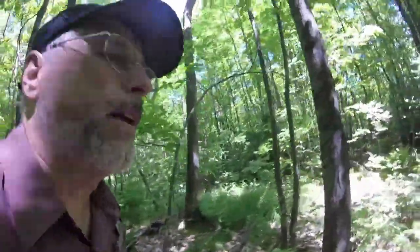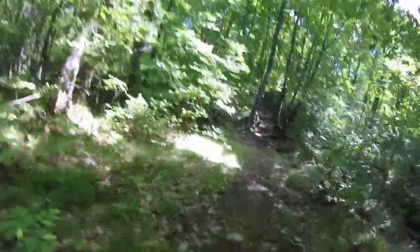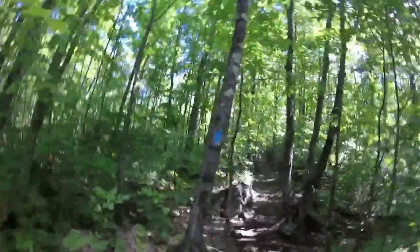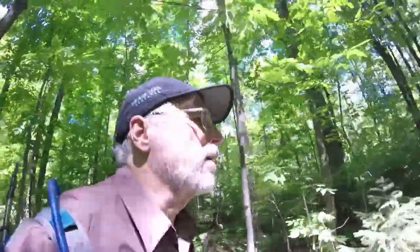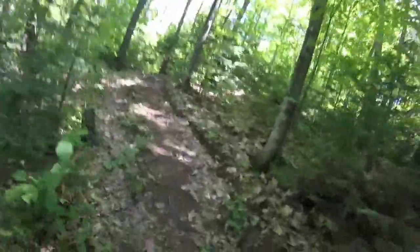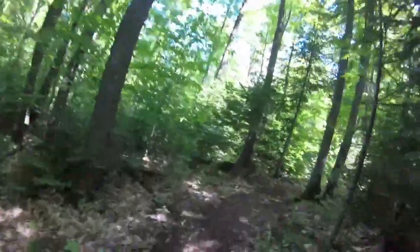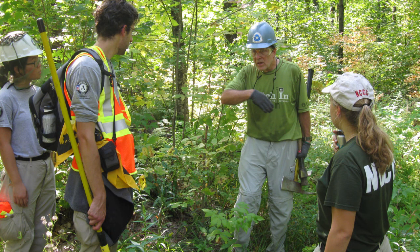Then when we come up over here on the other side, I remember a rock right here. Right here's the rock. And then we go uphill from here. And this little section going up the hill was very much one of our first big challenges when we had the AmeriCorps working with us. They built the trail here going up the hill, and it was kind of a challenging experience for the AmeriCorps, but we got through it.